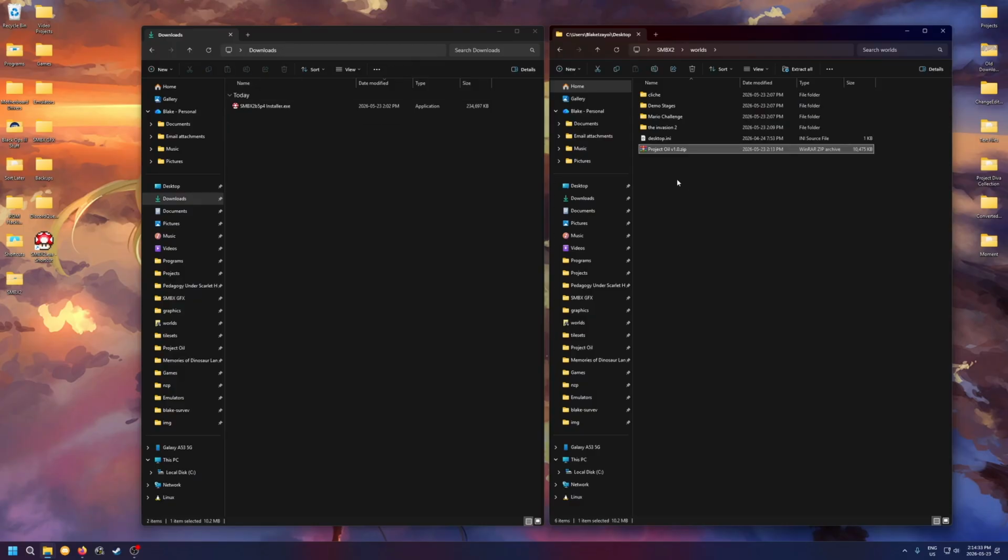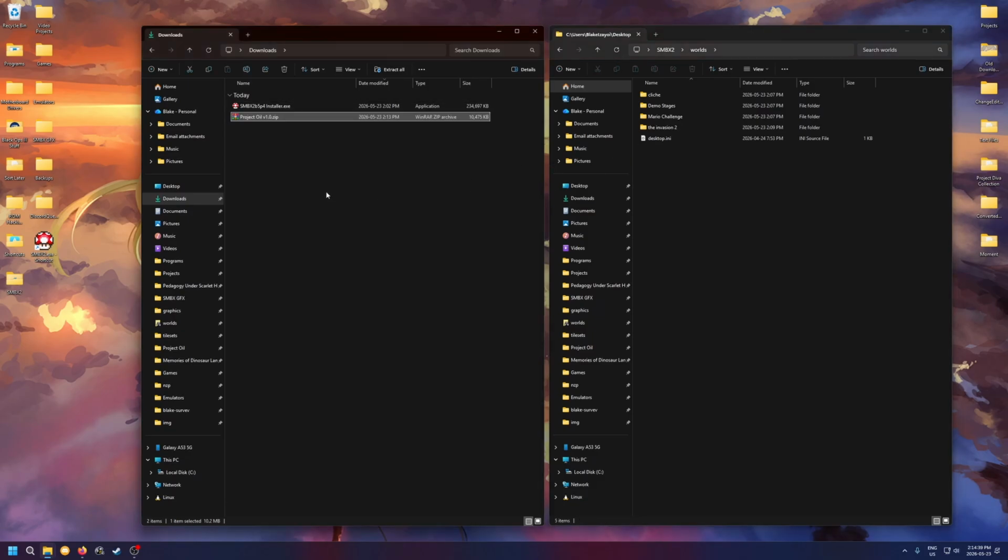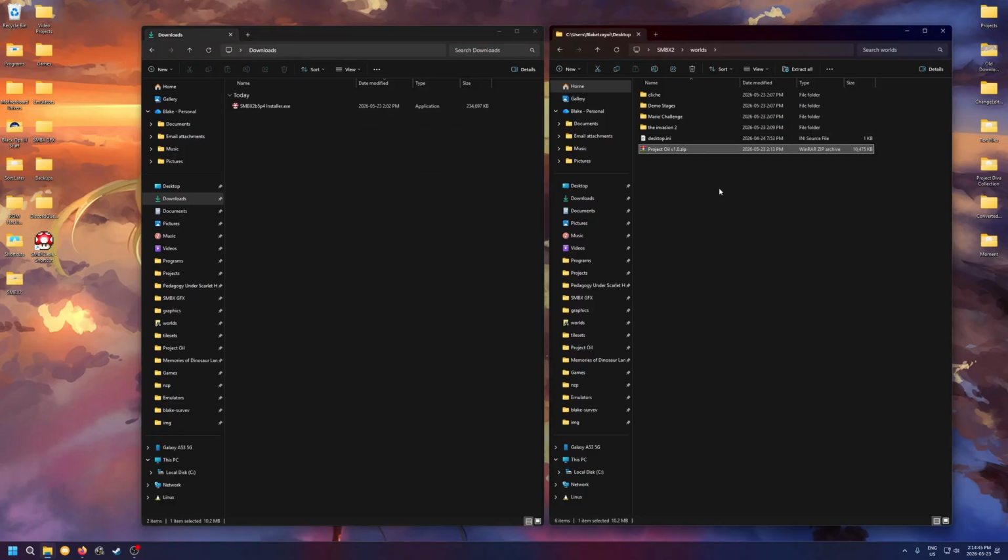And that will bring over the zip file. If for some reason you cannot copy the file by pressing Control plus X, you just have 2 windows open and you simply just drag it over. Both work perfectly fine. Now, the last thing you need to do before we can open this episode is extract it. Now, by default, Windows can only extract .zip files.